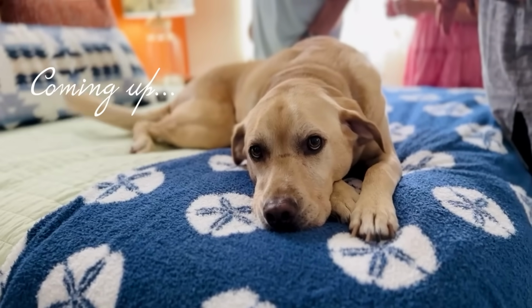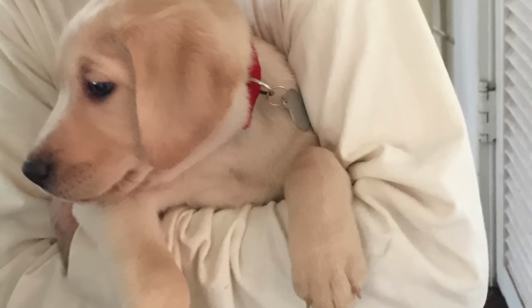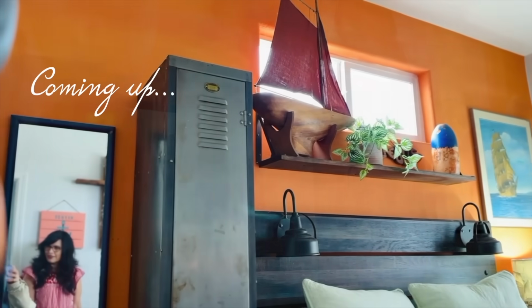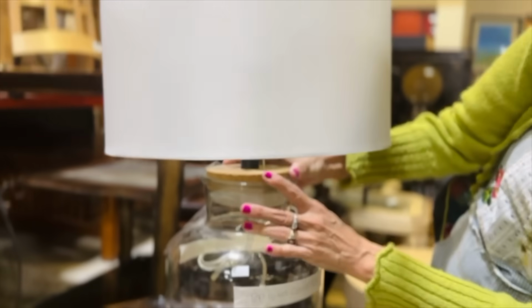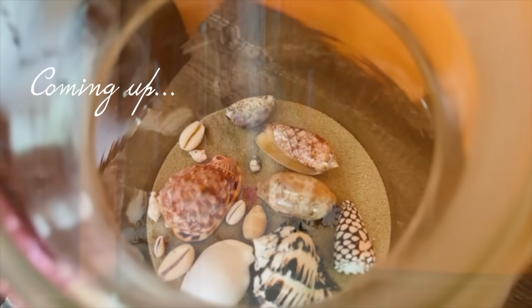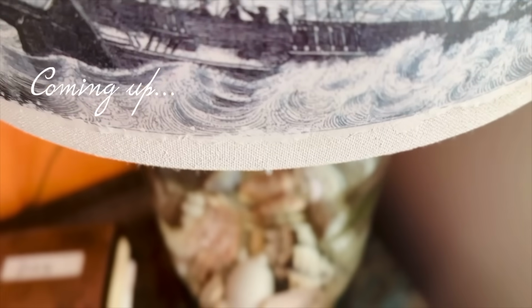We got Levi as a Christmas gift from my dad right after my mom passed away. And then we asked him to move into this tiny home. Living in California is very expensive, but having your family minutes away is priceless. So I wanted to give my dad a dog-friendly makeover in his bedroom, in some of his favorite colors, and something that would remind him of my mom, who loved the beach.